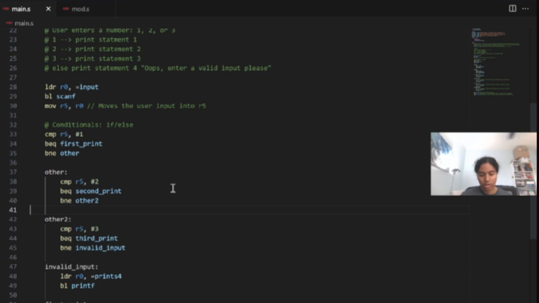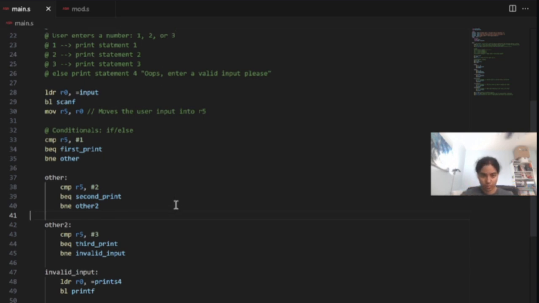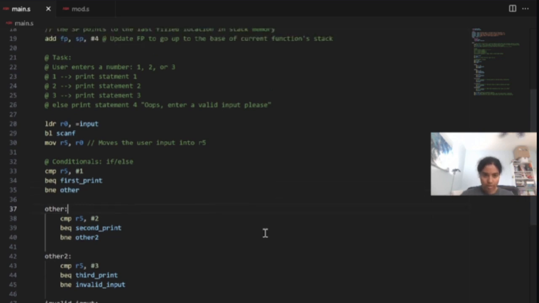You should be writing all the comments first and then writing the actual assembly instructions, like CMP, BEQ. First write that we're going to compare the user input with this value, and if it's equal, we're going to take it to this label. If not, we're going to do something else. So you have to write that in comments, either in English or in pseudocode, preferably both, before writing CMP, BEQ, BNE, if you know what I mean. But I got excited, so we're going to have to do it the other way around.